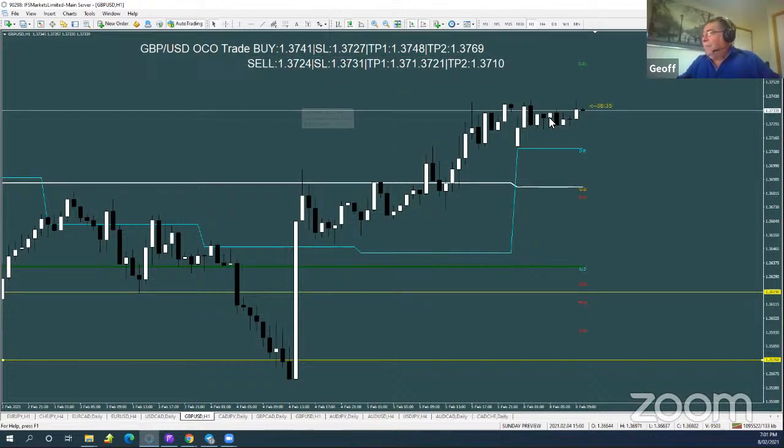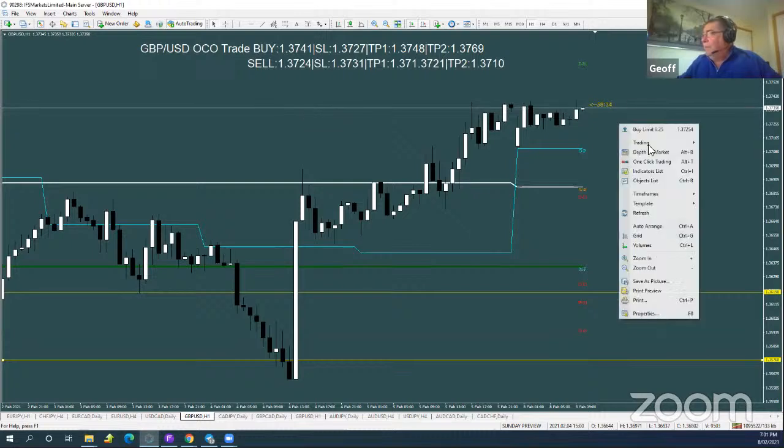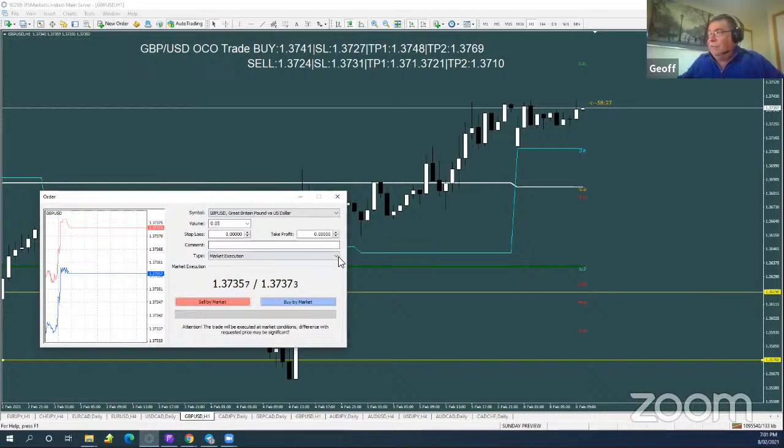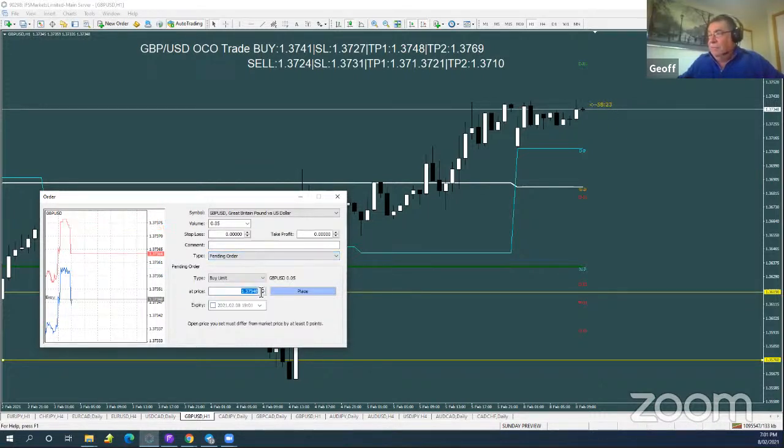Okay, well, there you go. There are your 2 orders. I'll place them now. Now, again, guys, if you are going to trade these, you need to consider that it is not a proven system. We're testing this, and you need to go very, very small risk, micro lots at best.